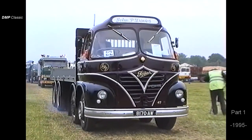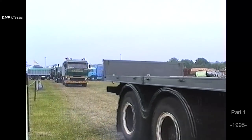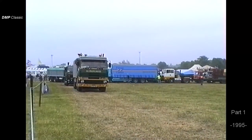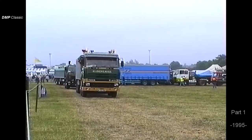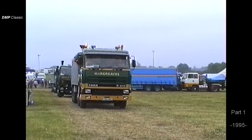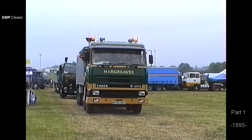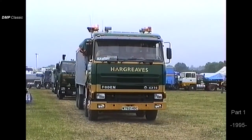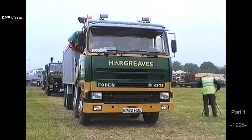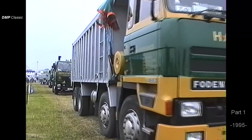Now we come back up to the newer end of the range. We've got the big Foden again — an eight-wheel tipper from Colker. Are you powered with Cummins on that one? Rolls-Royce — sorry about that. Then Hargreaves, and we've got the 4300 with a CAT in it this time — and I don't mean the meow-meow cat, the American CAT engine. Superb engine, they go well and they sound great. And Mr. Smith's vehicles are very nicely turned out — very impressive to see them.